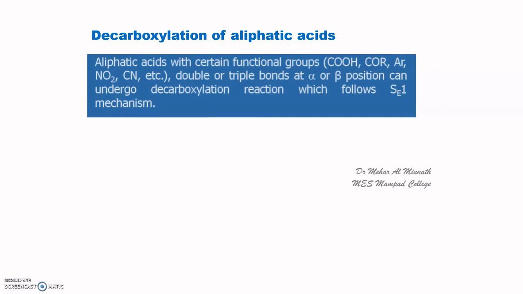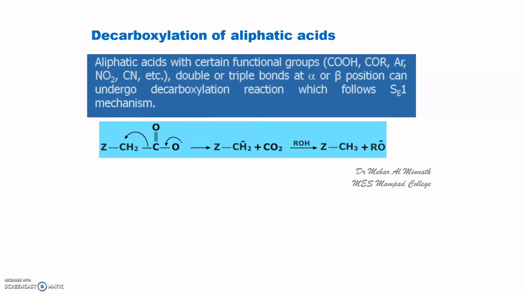That is, one CO2 will be lost. So the mechanism is like this. You have the carboxylate anion here. Now the electron on the oxygen will go back to the C-O bond, CO2 will be formed, and you get the carbanion here. This is the carbanion intermediate onto which an electrophile can attach. So the CO2 is lost from here. If you have a dicarboxylic compound, Z will be COOH here. Okay, and if the incoming group is a proton, you get an alkane here as a product.